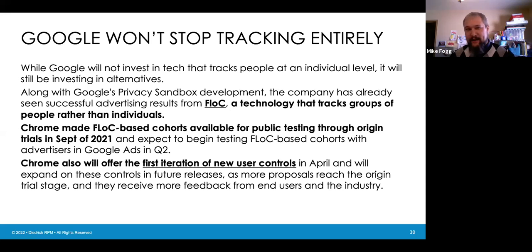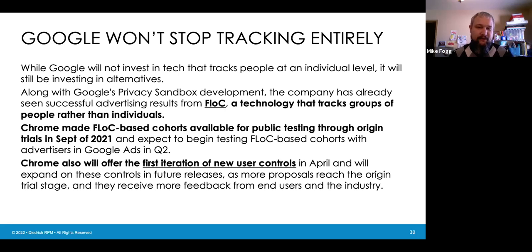So tracking's not going away. Like I mentioned, digital fingerprinting and other things are going to be coming to the surface as options. But what it looks like we're going to move to is, instead of individual tracking, doing it more on the aggregate level and getting interests at that level. So we can target groups of people with specific interests and affinities, but we won't be able to know the who or be targeting on an individual level.